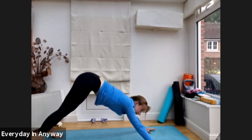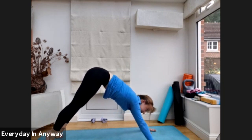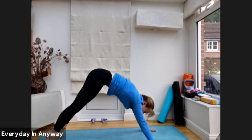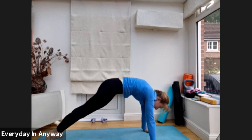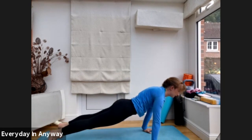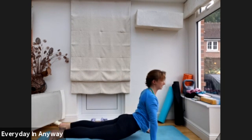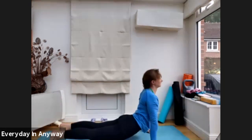And then with your next inhale, slowly start to lift the weight all the way up into the balls of the feet, onto the tiptoes. And ripple the weight forward to find the high plank. Neck is the last thing to lift forward. Lower the hips down, scoop the shoulders back, keep the toes tucked underneath, find an upward facing dog.